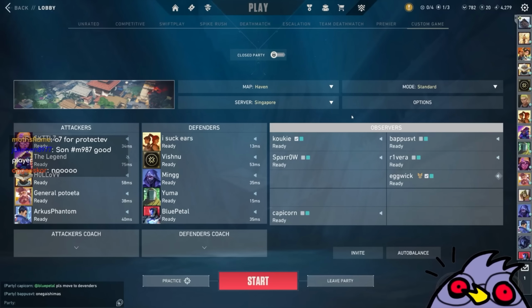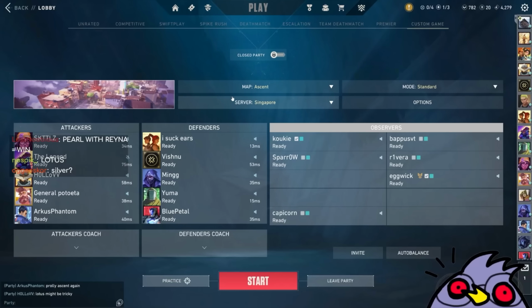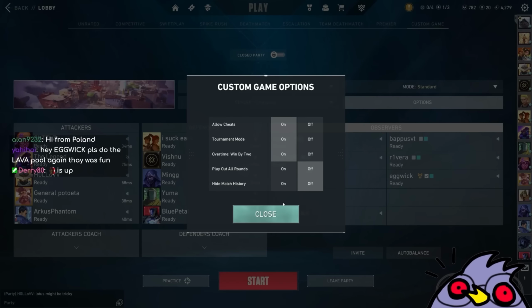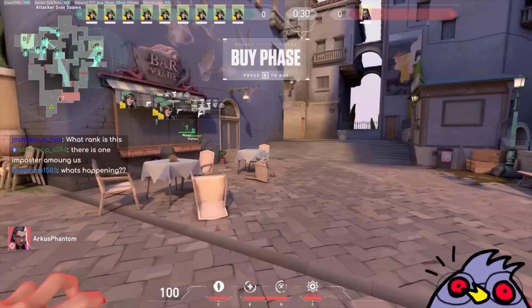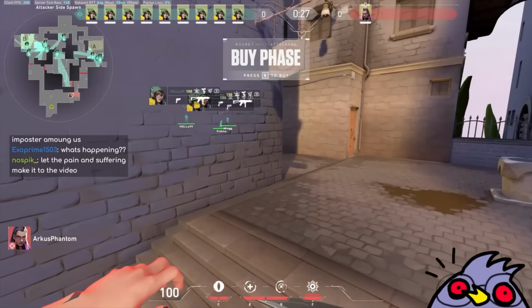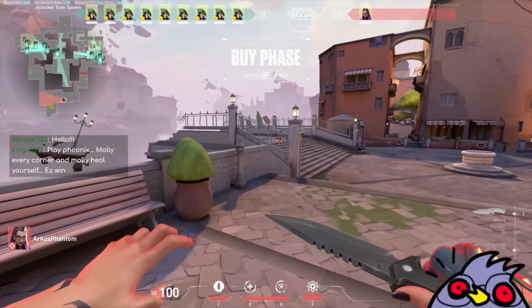Where are we going, Arcus? Where are we going? Hello. This man has taken a hot minute to decide. Where are we going? What is with these players and choosing Ascent? Why do they choose Ascent? All right, let's do it. Does he not have a crosshair? Am I looking at a tiny... Holy shit. That's a tiny ass red dot on the screen. I think I'm going to go cross-eyed looking at this dot. Here we go.